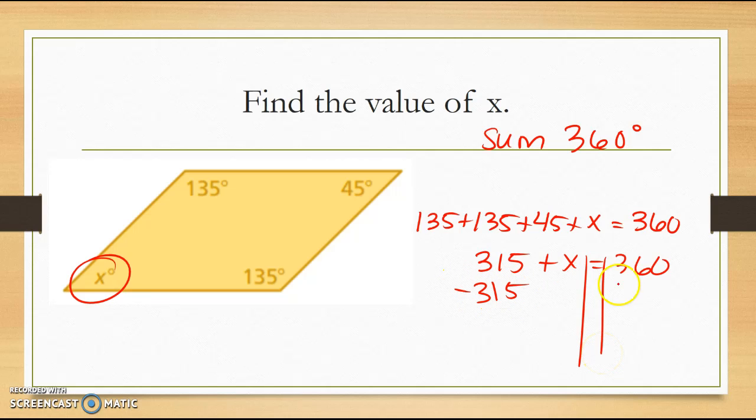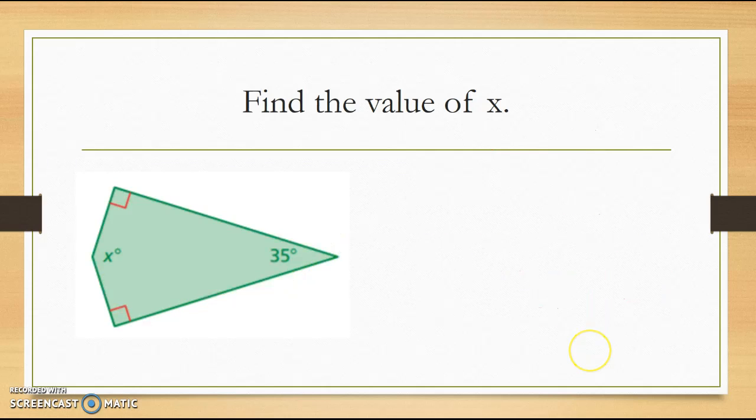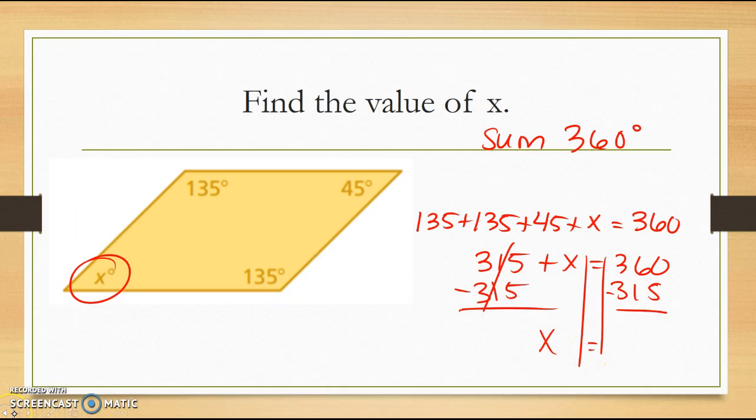We're going to subtract 315 from both sides of our equation. That gives us a 0 on the left, leaving us with just an x. And then when we take 360 and subtract 315, we get 45. So we've had two sets of 135 degrees, two sets of 45 degree angles. So here x is 45. You can also label it with that degree sign. Either way is all right, since here we have x degrees and we're just solving for x.